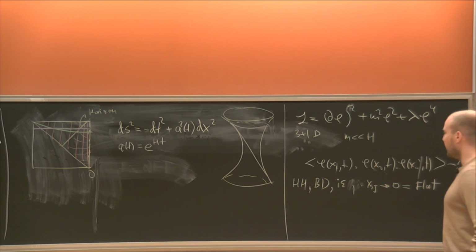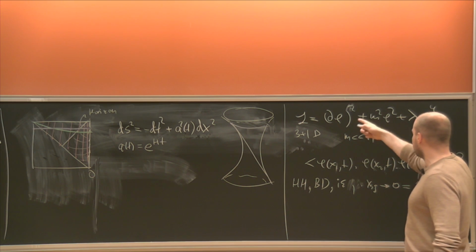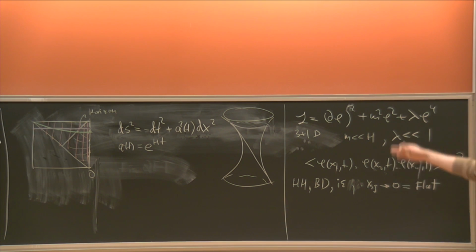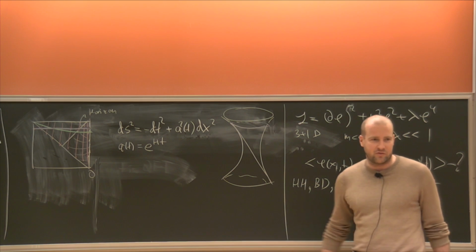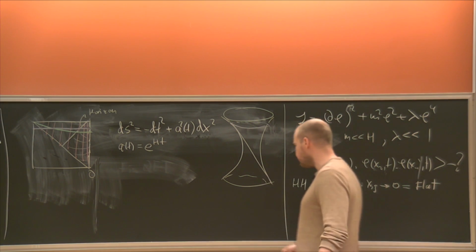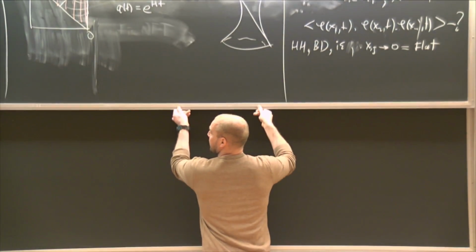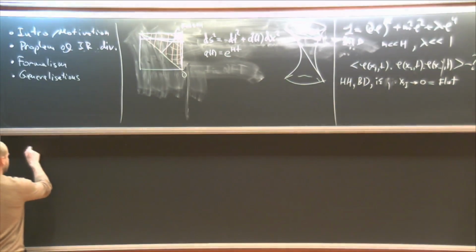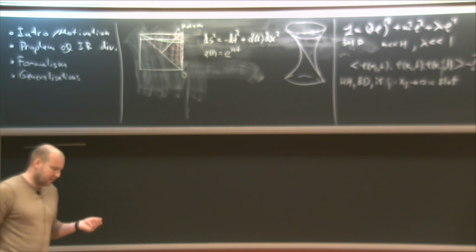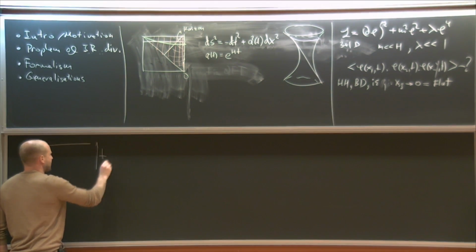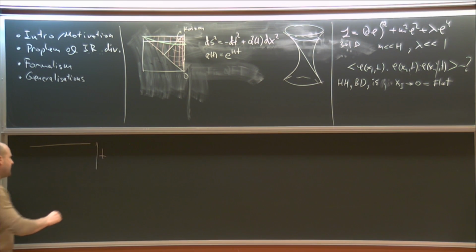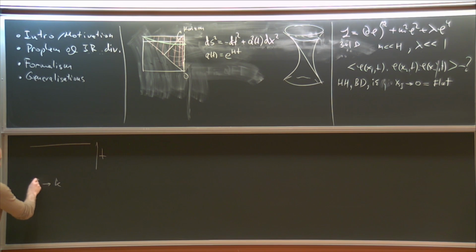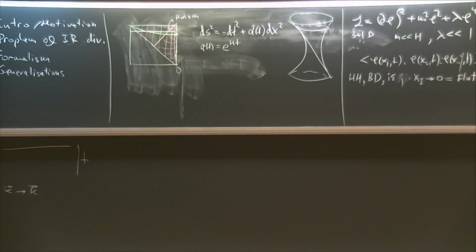Good. So now you may say, that looks like a simple theory. And of course, just to be able to compute something, I will always take lambda to be much smaller than 1. You say, this is just some perturbative quantum field theory. Let's just set up a bunch of Feynman diagrams and compute this correlation function. What is the problem? Let me review what happens when you actually try to do this. Historically, these calculations are done in a mixed representation, in the sense that time is kept real, and it will be going up on all my diagrams, and the coordinate x gets transformed to momentum space. Here k is just the 3-momentum in my case. And then we draw a bunch of Feynman diagrams.